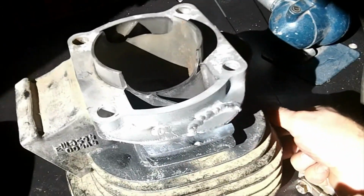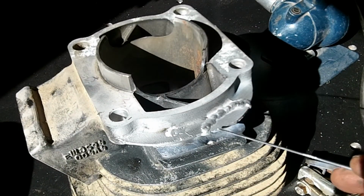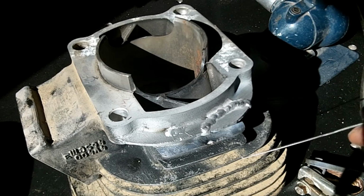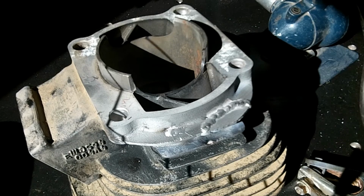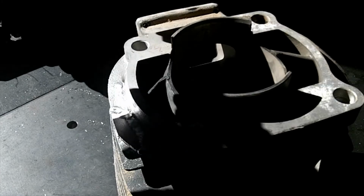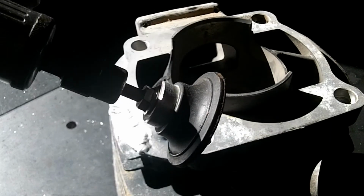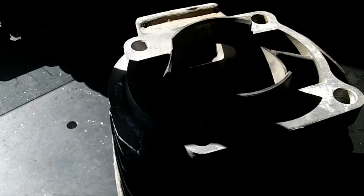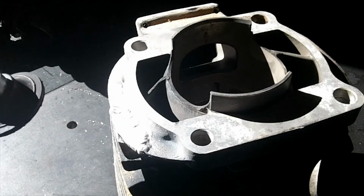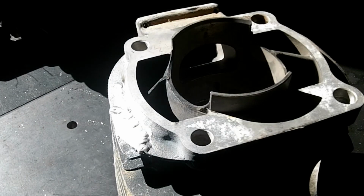But now what we need to do is dress this, grind this down and this down, and kind of shape that edge here, and we should be good. I'm going to use my die grinder here, the little sanding pad. You can see in the shot I got the light coming in the wrong way. I'm going to grind down these welds right here and see how we can make it look.